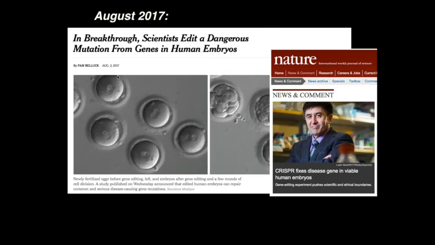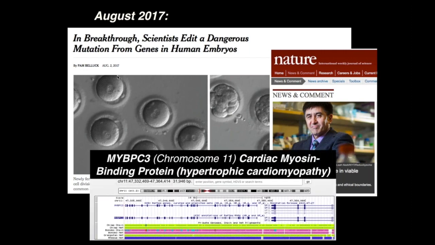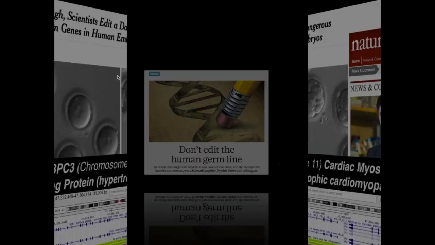Just a couple of years ago, a scientist tried to edit out a dangerous mutation from genes in human embryos, a mutation that would actually cause a fatal genetic defect. They used CRISPR to do it. This is the particular gene that they attacked, and the experiment was successful. Now, these embryos were structured in a way that they could never be brought to term. So in other words, they'd never give rise to a baby. But the scientists did this to show that it was possible to edit genes in an early human embryo and fix a genetic defect.